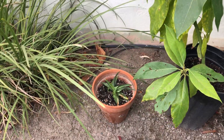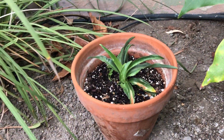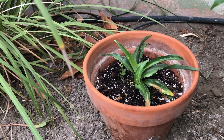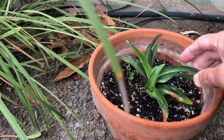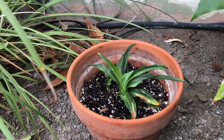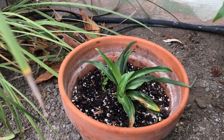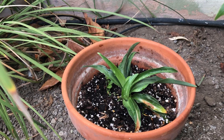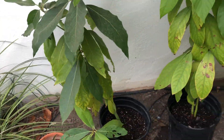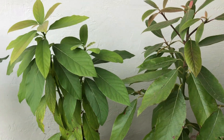One last thing — I introduced this one in my last video. It's the Rhodea japonica. It's a very slow-growing plant. I think it's grown a little since the last video. It looks like it's doing well — it's very firm down there. I repotted this and loosened the soil a little bit to allow the roots to grow a little easier, so hopefully this will continue to grow bigger.